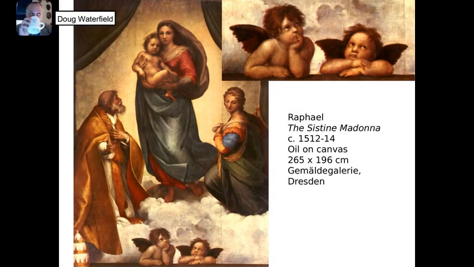This is Raphael's Sistine Madonna, which was painted as oil on canvas instead of oil on panel painting. It was intended to decorate the tomb of Julius II, which would explain the use of the curtains on either side. Some believe it was originally hung at the high altar of the church.